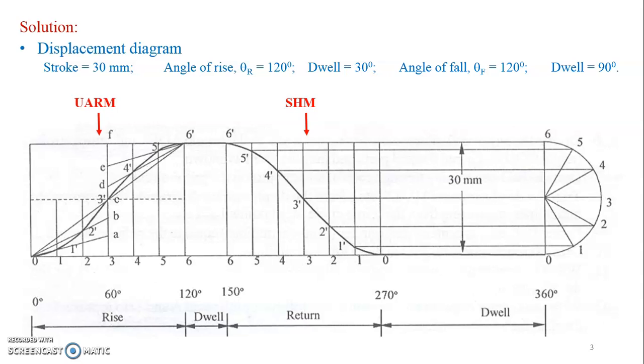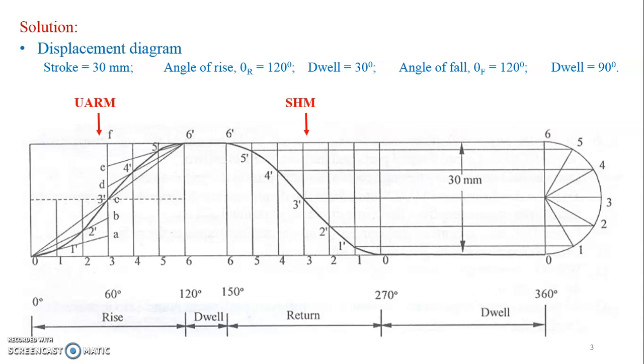Okay, so once you get that, it's the same, just starting from 0 in the angle of rise, draw a smooth curve going through all the points of interest. Then a straight line, and then again in the angle of fall area also draw a smooth curve, from the 0 of the angle of fall to the end of the line to get the displacement diagram. Okay, so this is how the displacement diagram is got.